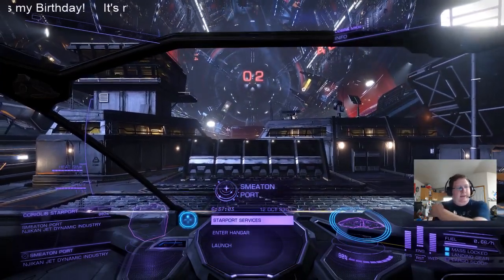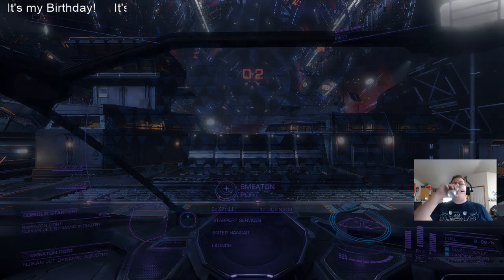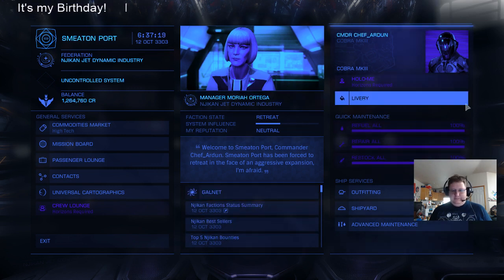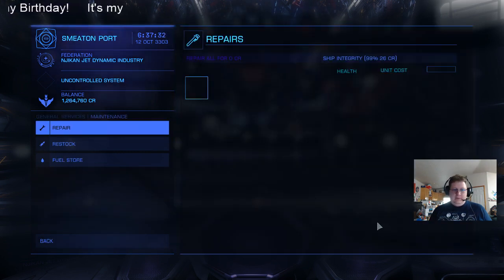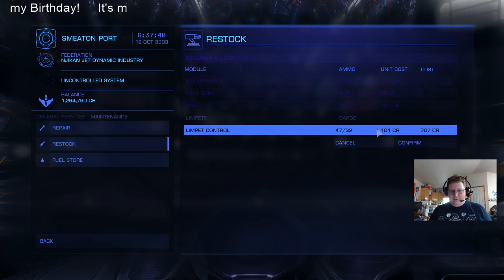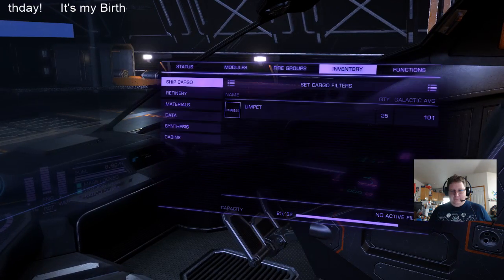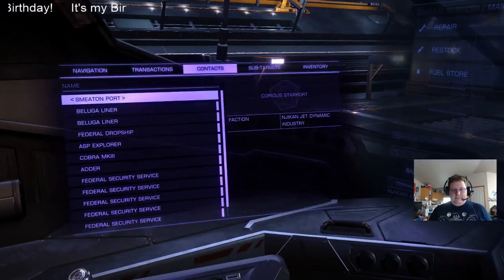I land. So now I want to balance limpets, which are drones essentially, with cargo space. Repair. Restock. And then you actually have to refuel. It's not listed under the restock all options because it takes cargo space, I guess. I didn't want to fill your cargo space with limpets. So I find if I take about 20, 25, it gives me enough space that I can refine some stuff before I run out of space.